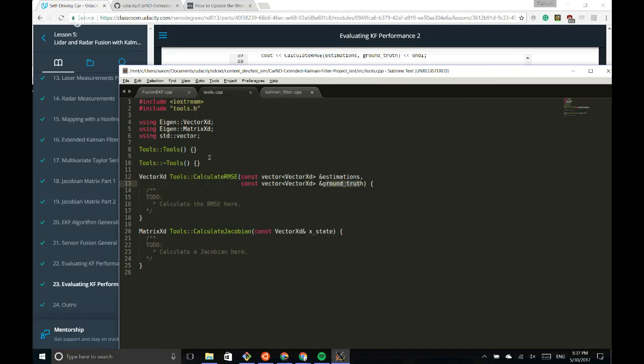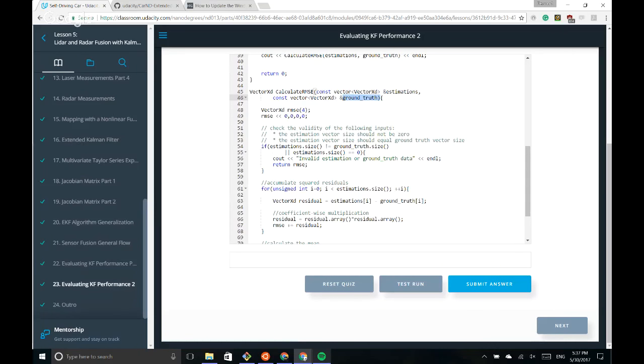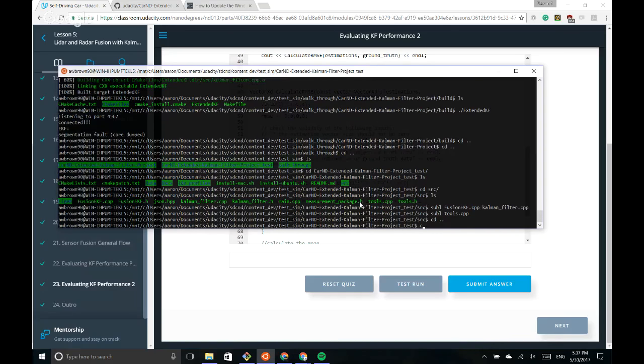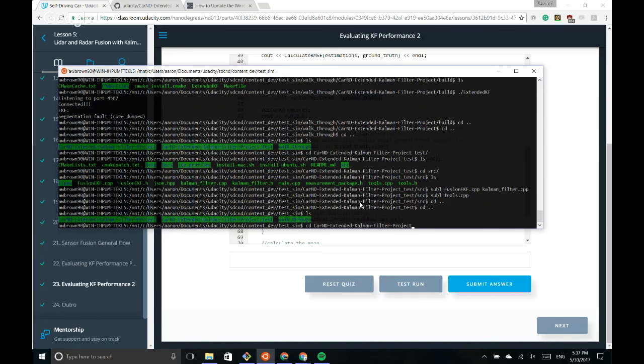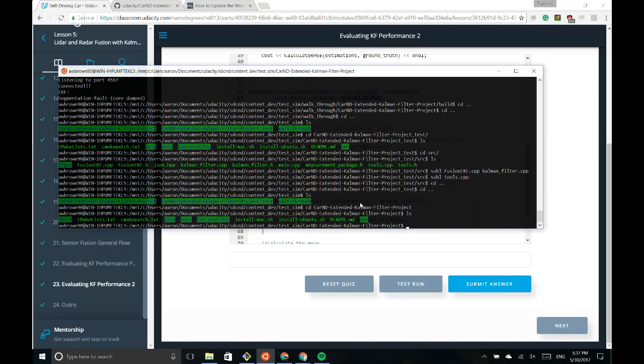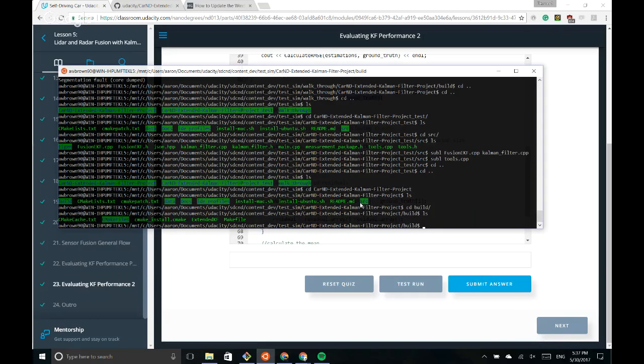Let's go ahead and take a look at what it looks like in the simulator when it's running, when it's actually filled out. So I'll go into my build, and there's my extended Kalman filter.